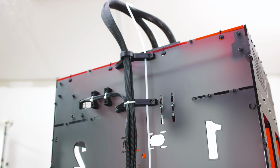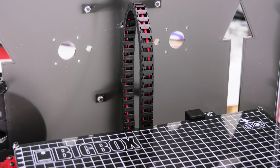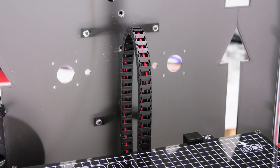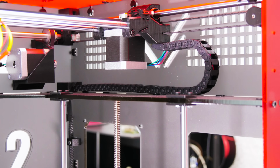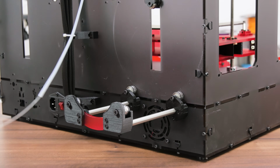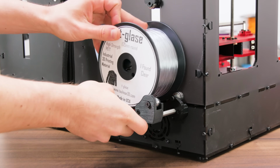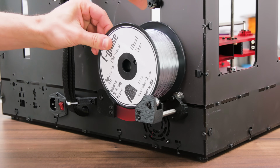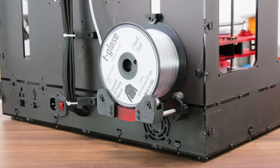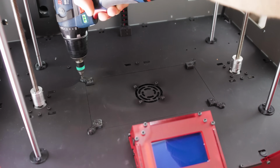The stepper motors for X and Y as well as the extruder are finer 0.9 degree ones, giving the printer an improved positioning resolution over standard 1.8 degree motors without having to rely on microstepping. And there's a ball bearing supported spool mount directly integrated into the back of the printer, which doesn't work perfectly with every spool size, but it can definitely make it work. So you might have noticed I didn't talk about the electronics or linear motion platform yet, and that's for a reason. They're all not really special.